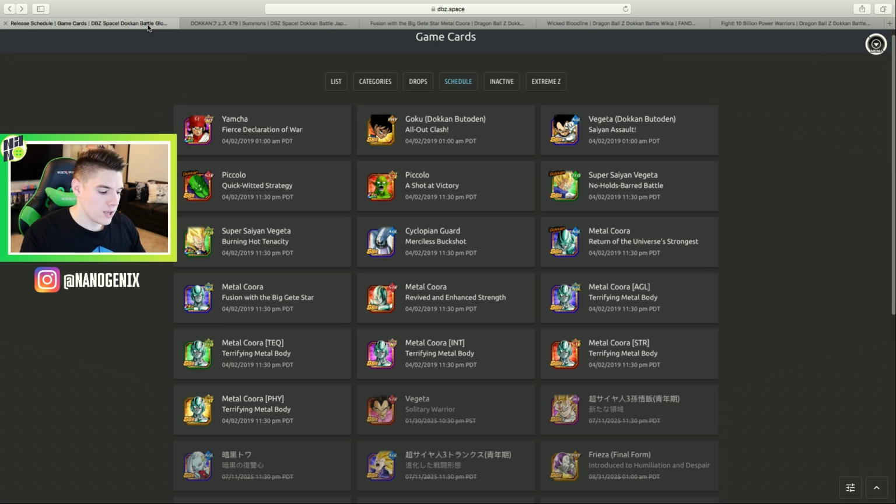So starting off, there are some new characters that come along with this banner, which I like that they've been doing this. The Goku Black banner didn't do this, which was interesting, but this one did. It gave us a new Tech Vegeta from the Metal Cooler movie, as well as an Attack All Strength Piccolo. We'll take a look at him first.